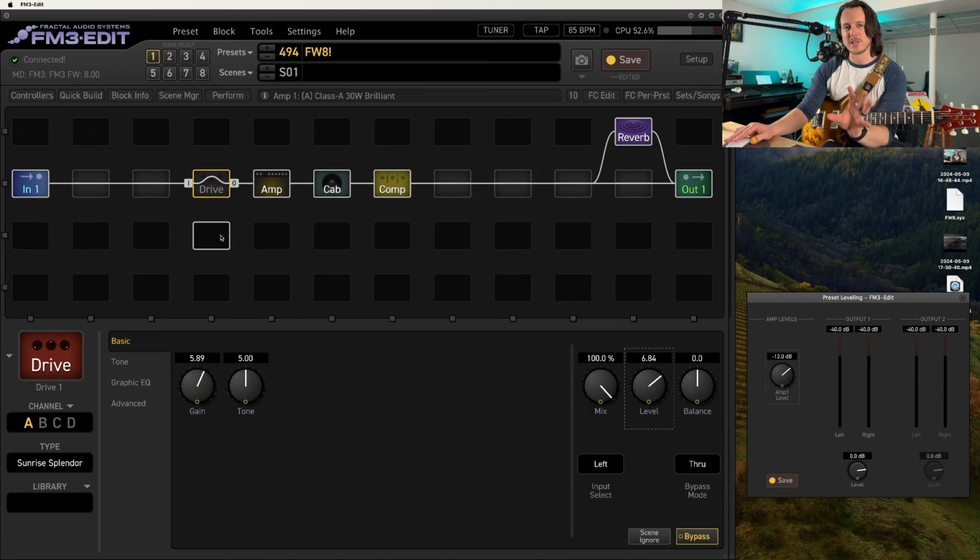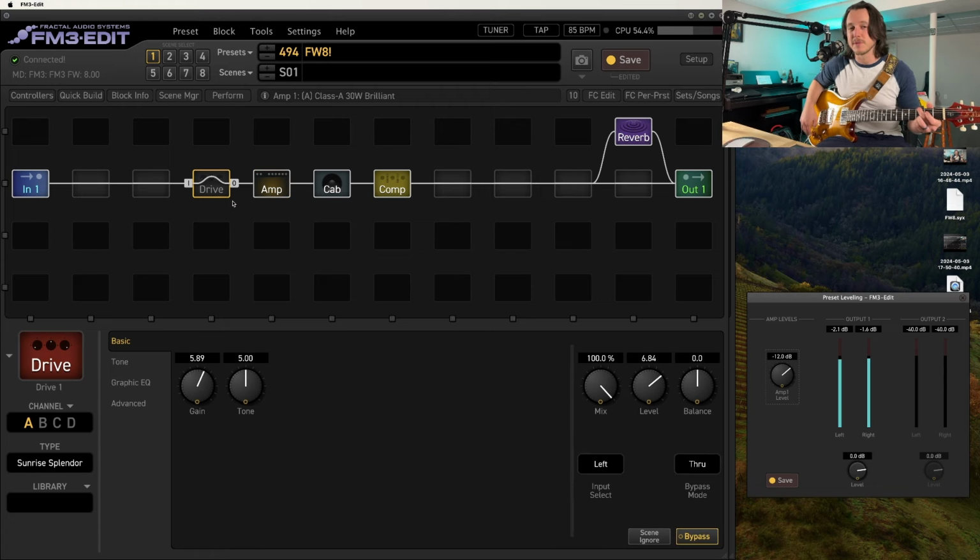pedal for a really, I'm going to use the word transparent here again, as we all do at some point, but it is very transparent, and it gives us a really nice low gain boost into an amplifier. Probably sounds really good on the neck pickup as well, if I'm back on my cleaner setting, which I believe I am. Let's go ahead and split this. So now I'm playing with a split neck single coil.